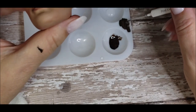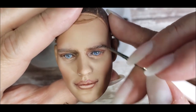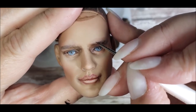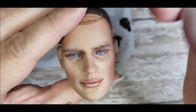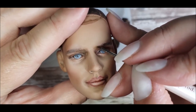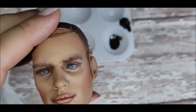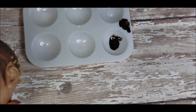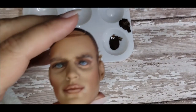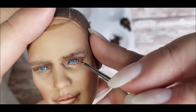I'm not surrendering. I'm really trying to get this going. I'm having some issues with vision. Looks like I got some pain in that brush this time. Ay, ay, ay. I wonder if you guys can see better than me. Probably.